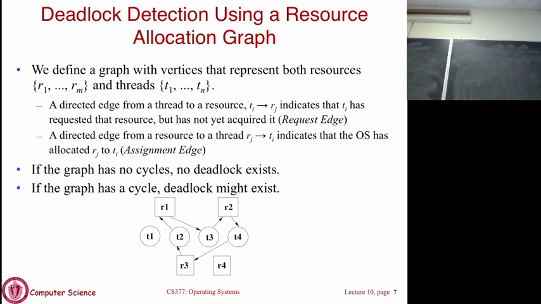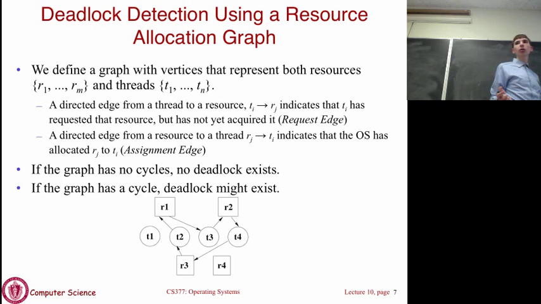Once T4 is done, it's going to give up its resource, R2. Once it gives up R2, T3 can now take control of R2. T3 is now waiting on nothing, can go ahead and do its work. It will release R1, so on and so forth. Essentially just work back through the chain, and everyone is actually going to be able to execute.